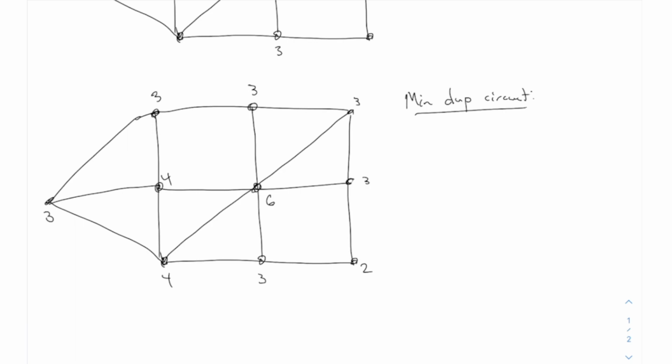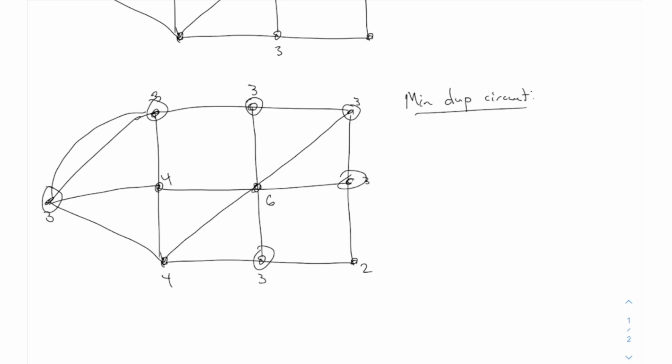I don't know if you recall, it was a while ago that we did this, but the way to figure out which edges to duplicate is you focus on the odd ones and you try to connect them up by duplicating some of the existing edges. So for instance, I'm going to take these two 3s together and duplicate the edge which goes in between them. Since I duplicated that edge, this which used to have 3 edges now has 4, and this one also used to have 3 but now has 4. So I've turned these odds into evens by duplicating that edge.